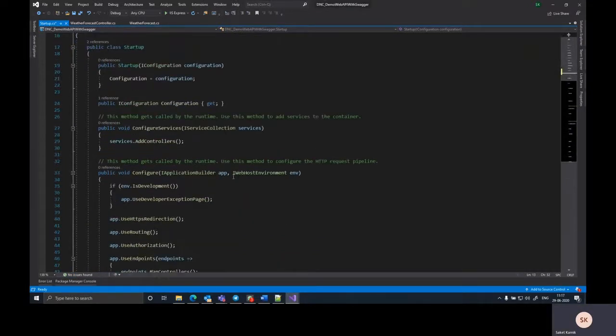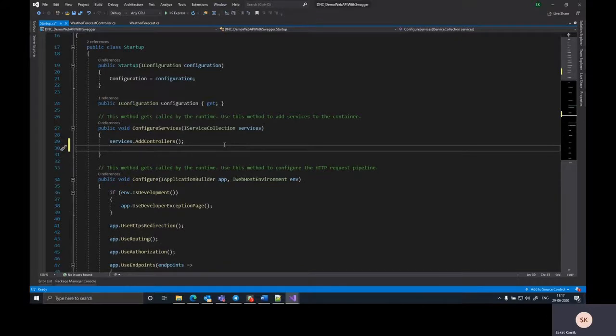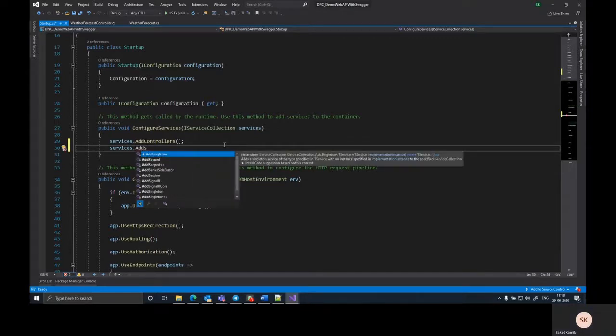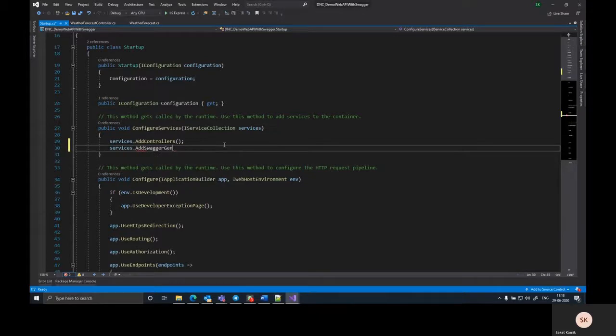And then we need to first of all register Swashbuckle as a dependency. With the help of the ConfigureServices method, we will get this dependency registered, where we are going to use this services object, which is of type IServiceCollection, and its member method named AddSwaggerGen. That stands for add Swagger generator.